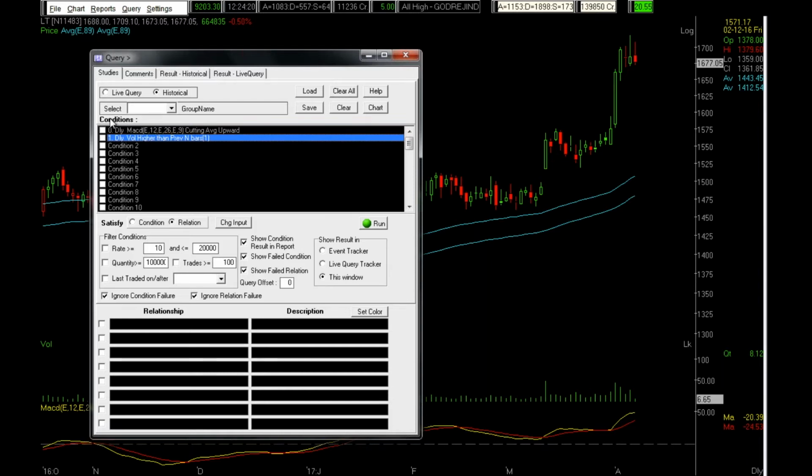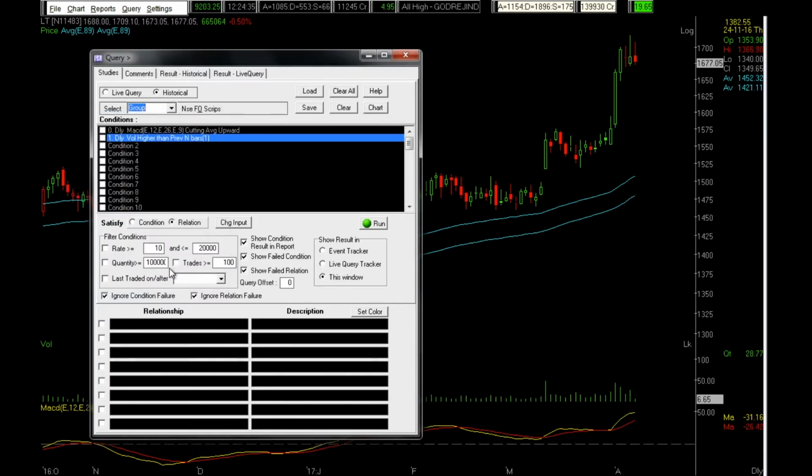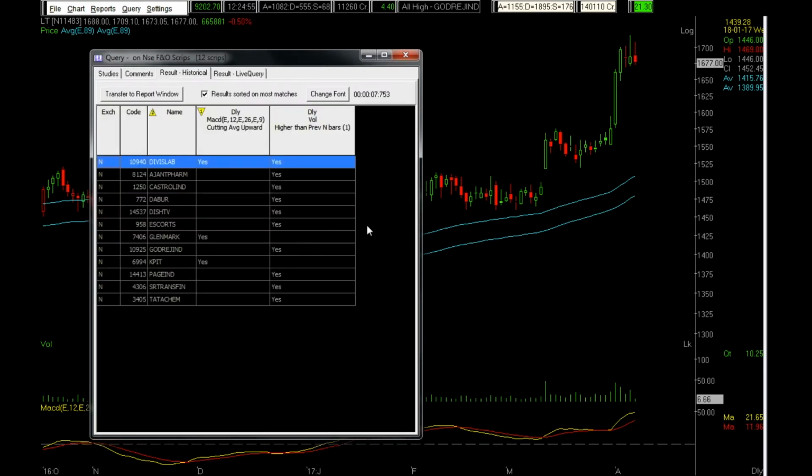Now what I have on my query are 2 conditions. These are, you can see here, conditions. Now what I'm going to do is, I run it on a group, and let's say I go to the FNO universe. I have to say that, if I want to satisfy them, I tick both of them. I want to satisfy condition. All right, ticked. FNO universe, fine, and I run. Now when I run this, within few seconds it will scan those 198 stocks and it will throw me those where there is a MACD crossover and where the volumes are higher than previous.